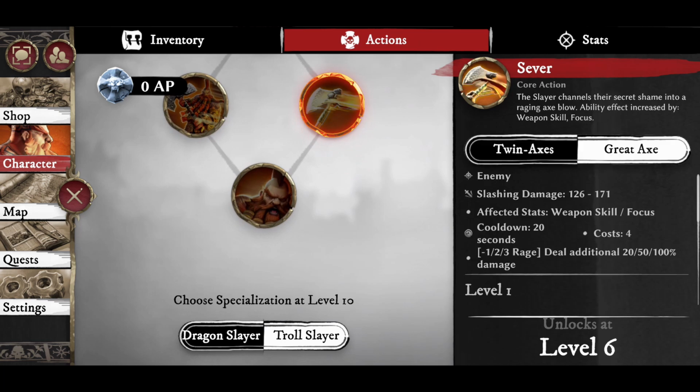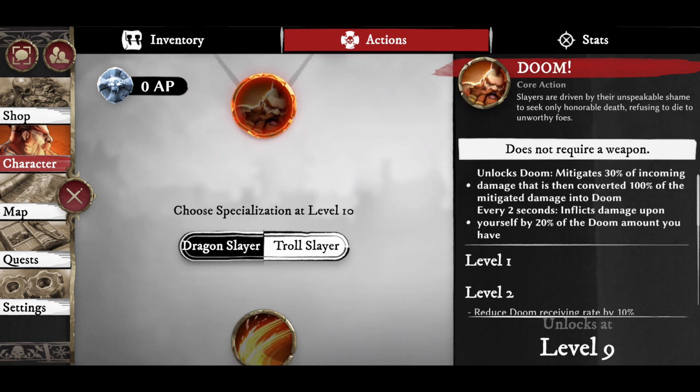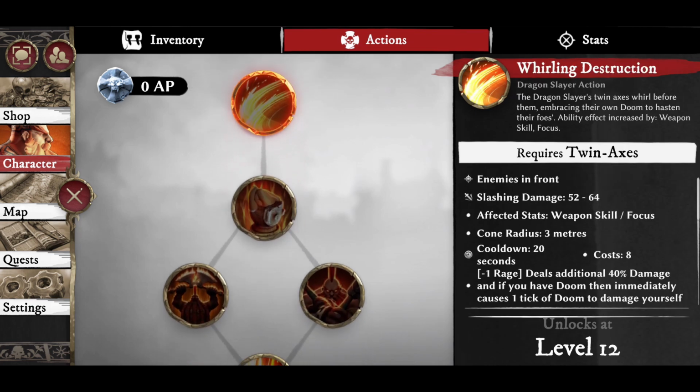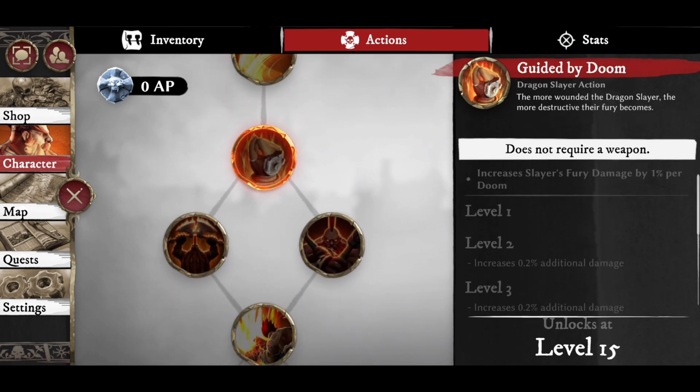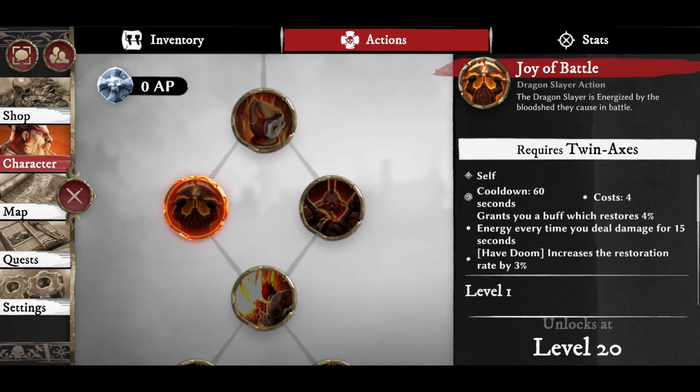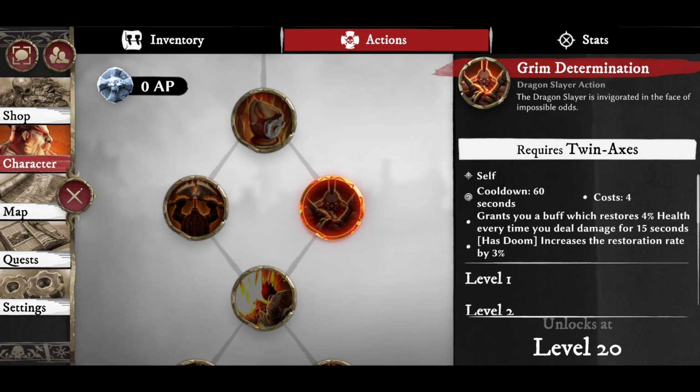The Dragon Slayer dual wields axes for high sustained single target damage and reliable critical strikes. This class is the DPS version of the Slayer. This is a melee-focused single-target DPS class with high damage output, focusing on critical strikes to maximize its damage.